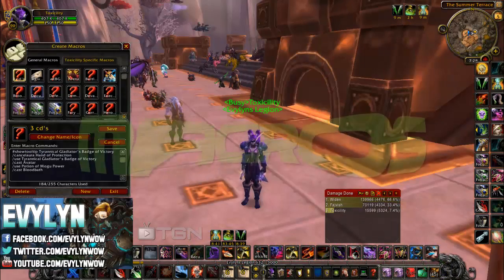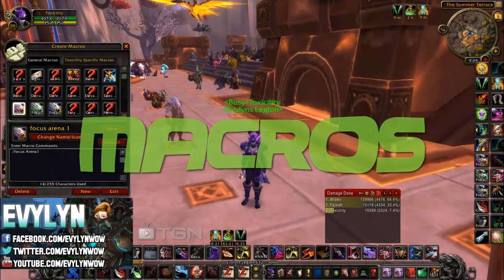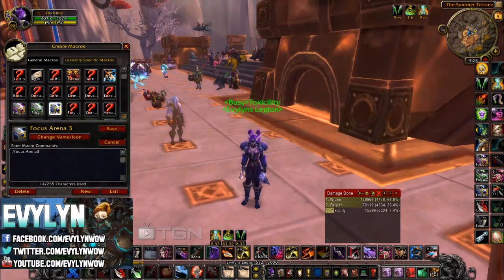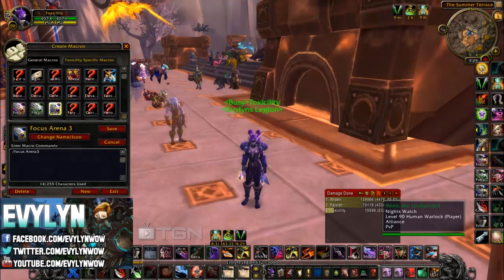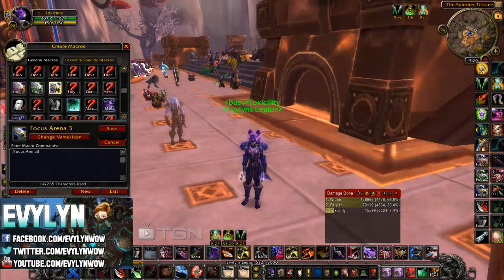Okay, so next up we're going to talk about my macros. Now we're going to talk specifically about my focus macros. This is my focus 1, 2 and 3 macros, which is going to actually allow you to switch between targets in the arena, and allow you to use macros like Focus Kick, Focus Gorge or Focus Blind, and allow you to get the advantage really quickly without having to switch targets.